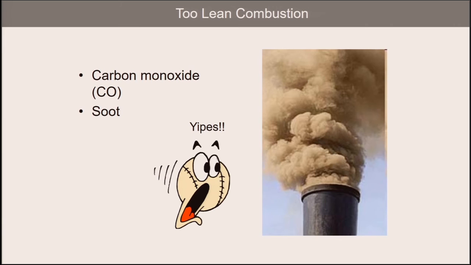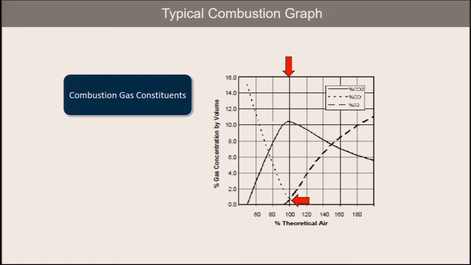But if the burner has gotten out of tune and/or the uncontrollable atmospheric conditions have caused it to burn extremely rich with very little excess air, this can happen: carbon monoxide and/or soot formation, the combination of which is not only extremely inefficient and costly, but also very dangerous as well. For instance, in looking at this chart, you see the point of stoichiometric combustion marked by the red arrows. This is 100% combustion efficiency.